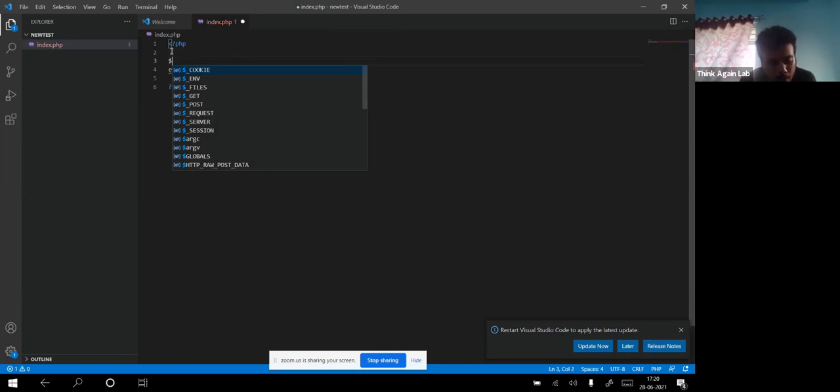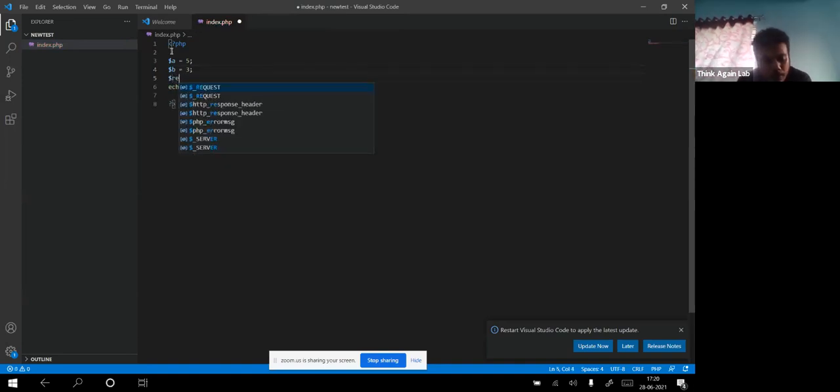like suppose we take a variable called $a equals 5, $b equals 3, and $result equals $a plus $b, and we are printing the result, echo $result, right?